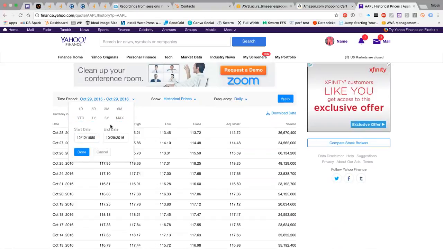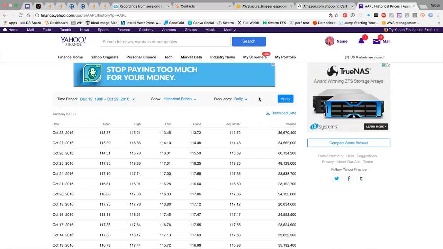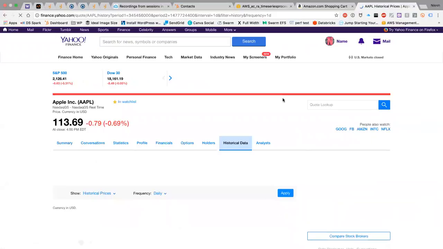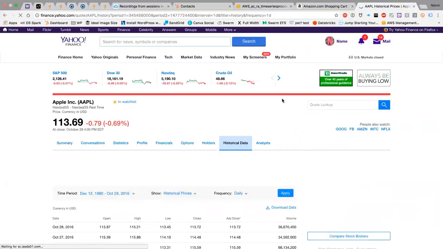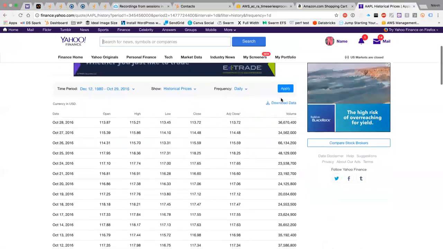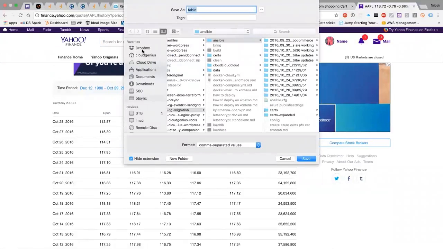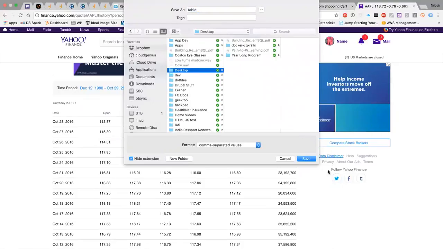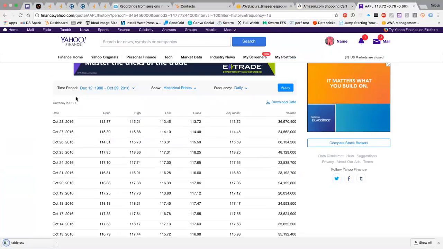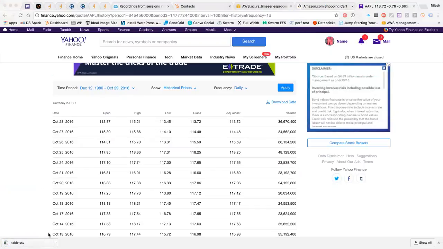You can say max, so since 1980 all the way till yesterday. If I want to get the prices on a daily basis, I can apply and then download that data. So here is the data that stores the information that I might need from the Apple stock price since 1980, all in a CSV file. So I just have it now.